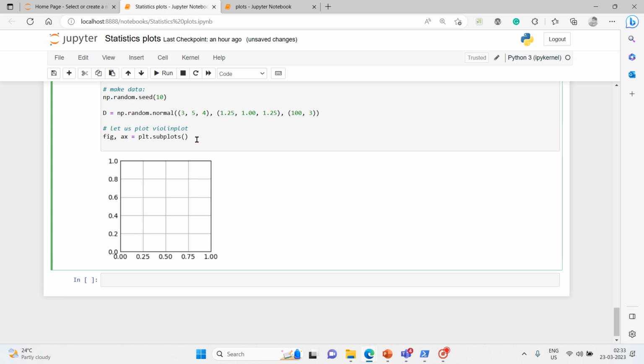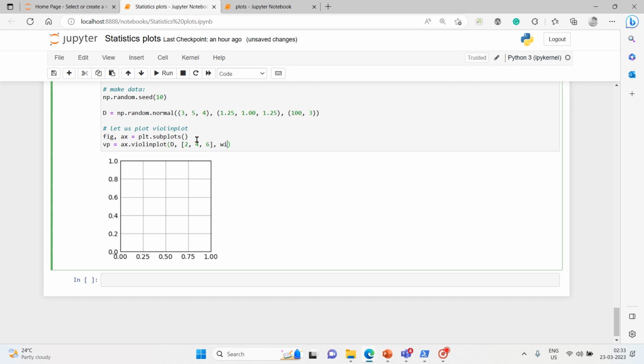Now I'm going to attach the data to it. So vp equals ax.violinplot, with d of 2, 4, 6. So that is one argument and the other one is this argument.